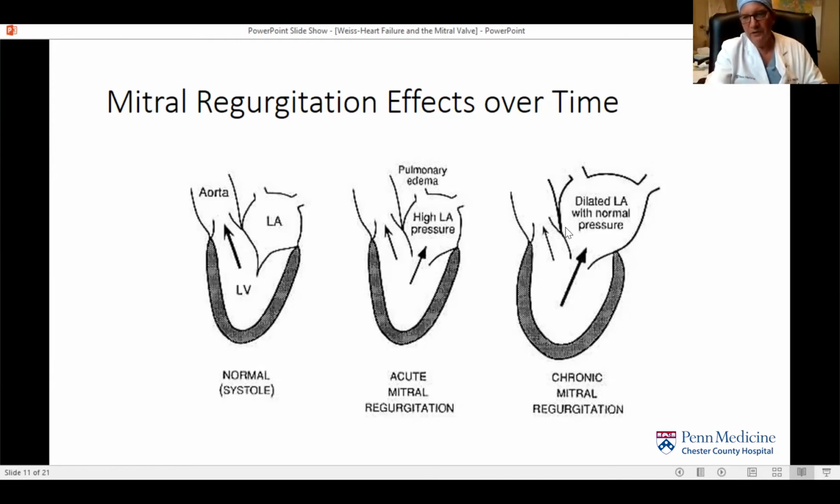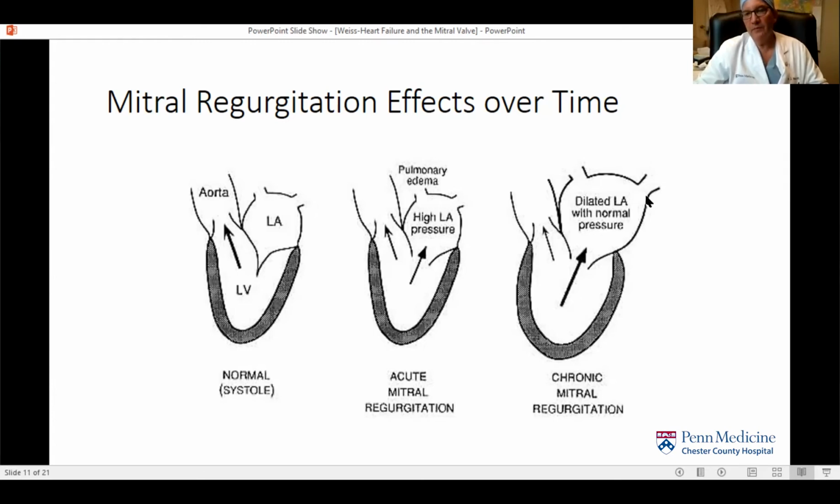So it enlarges. And you see the thick chamber on the bottom, so you're pointing to the atrium, point to the ventricle. You see that ventricle is bigger on the right than it is in the center or on the left, because the heart started to dilate and get larger so that it can pump more with each squeeze. Also, the blood leaking backward through the valve has subjected that left atrium, the upper chamber there, to higher pressure, and like a balloon with too much air in it, it gets bigger and bigger.